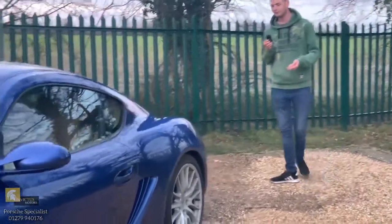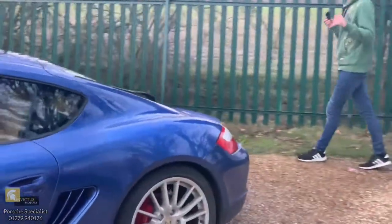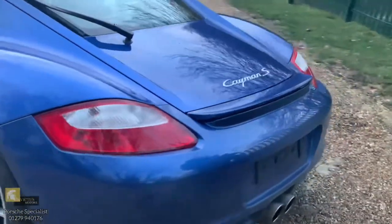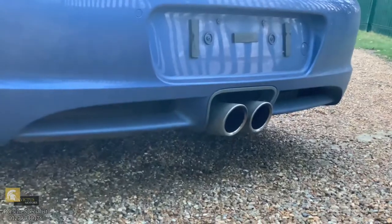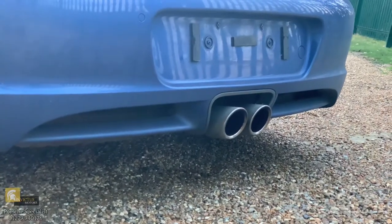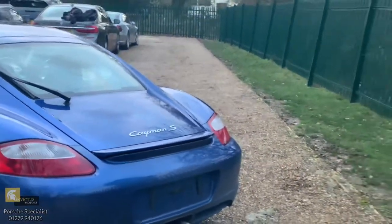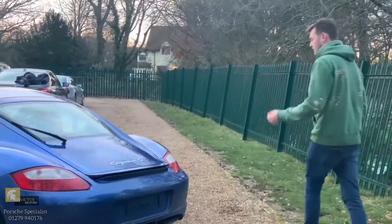If you come around to the back of the car, you'll notice it has slightly different tailpipes to a factory car. This car actually came to me — unbeknown to Invictus — with a Capristo GT exhaust. It's had its resonators and secondary cats taken out, but it does still have the primary cats in the headers, so you don't have to worry about MOTs — it's still emissions legal.